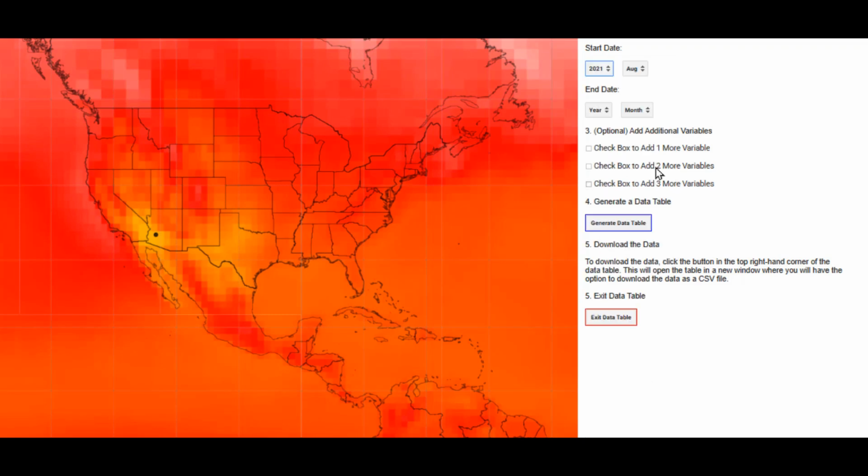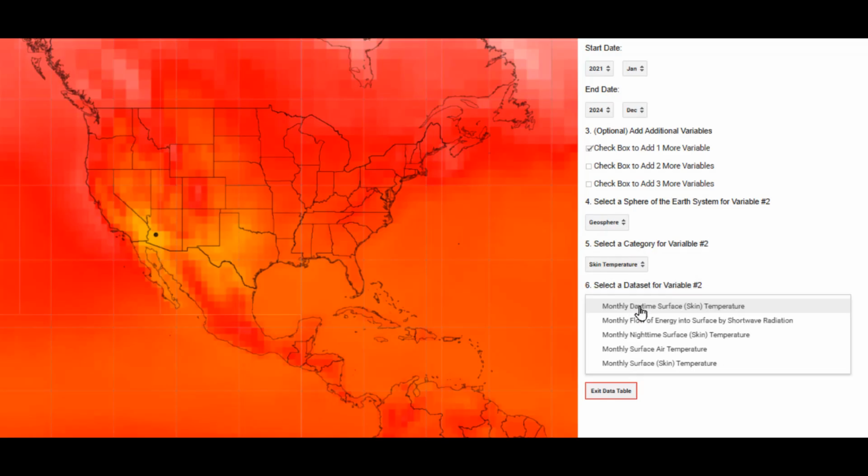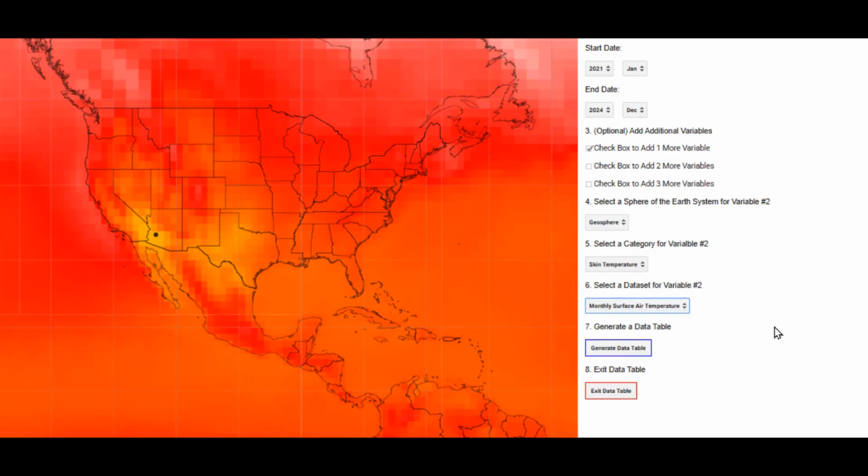I will go with January of 2021 through December of 2024 for fun, and I'm going to add one variable. And I will select geosphere, skin temperature, monthly surface air temperature, and generate a data table.